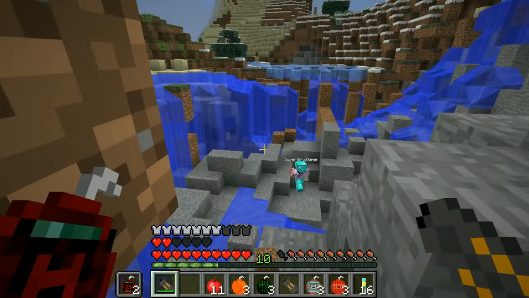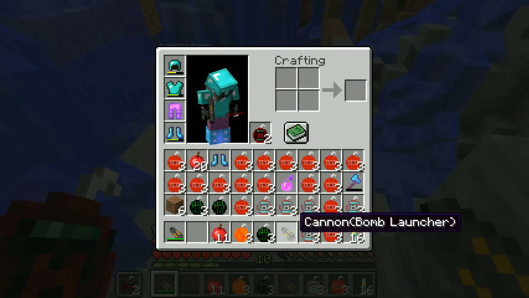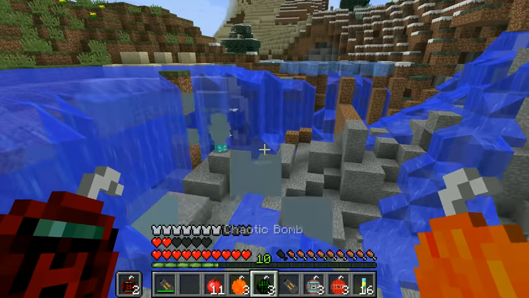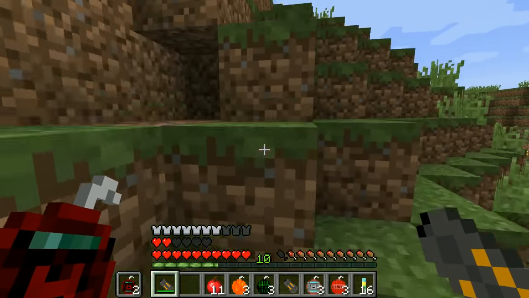All right, dudes, we are back with a little break right now because Jen has not been doing this right. She's been putting the actual bomb launcher in her offhand and trying to shoot it from there. All right, so anyways, let's continue on with the show. The show is about to continue. The show must go on.